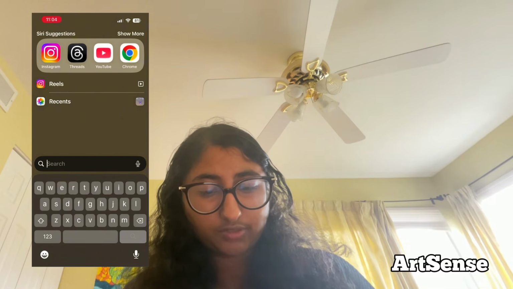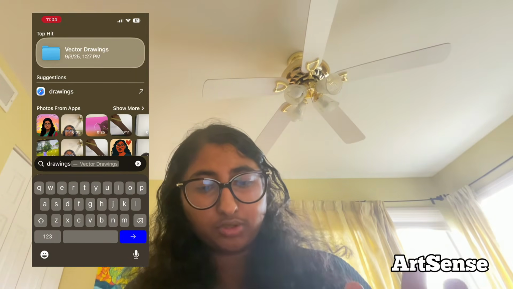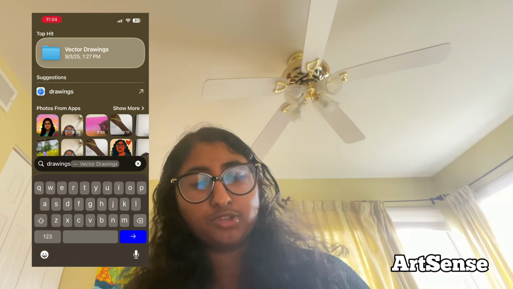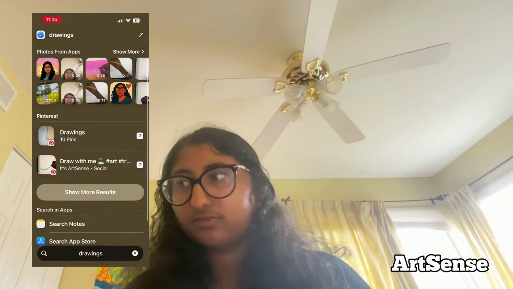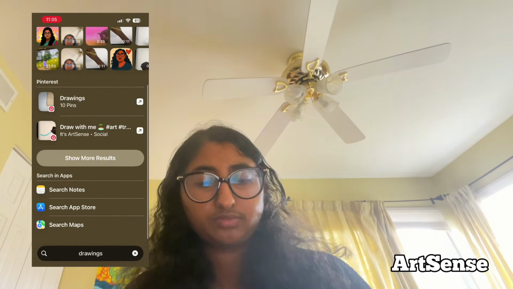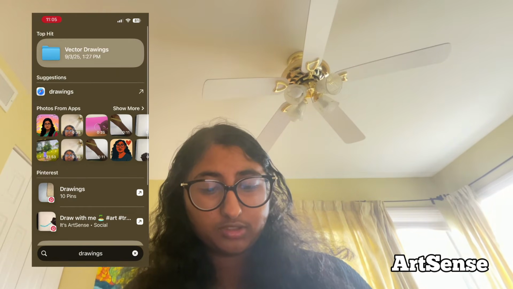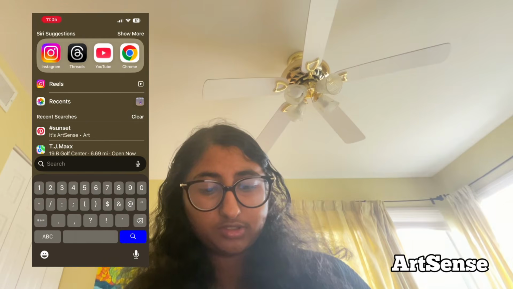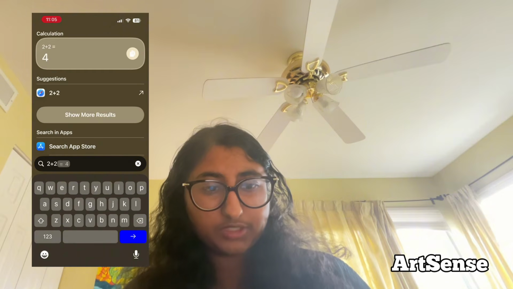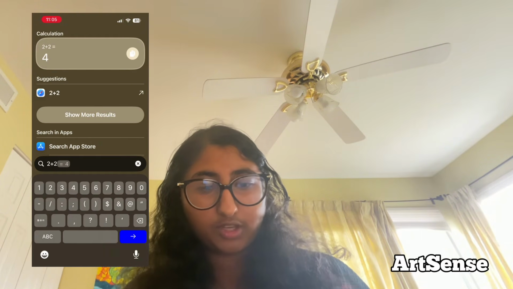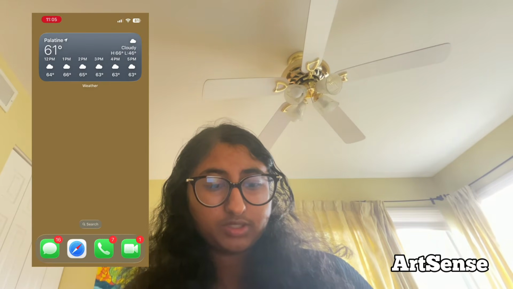So in this one, I'm basically showing you how you can use a search thing to search all kinds of things. For this one, I did drawings and I basically went through everything, and it picked what is possible, what is good, and what is bad. Not filtering it, but it got everything that is drawing related in one section. And you can also do calculations in it. I don't know if you can do complicated stuff, but I think it's pretty handy if you don't want to use a calculator. I mean, this is probably the best and easiest way.